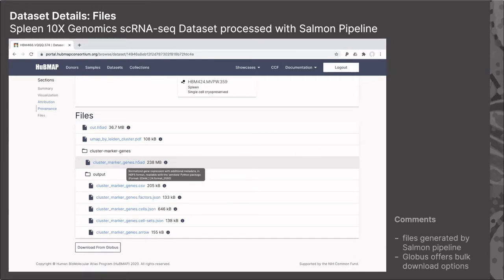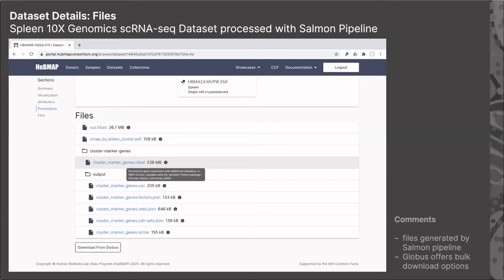Scrolling a little bit further down, you also have a little file browser where you can access any of the results, or at least a subset of the results that we consider relevant for immediate access through the website. You see, we not only list the file names and the size, there's also a description of what each of these files contains, so you don't have to download it and open it and start wondering what it might be.